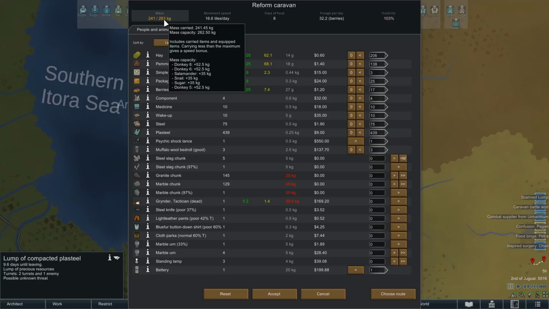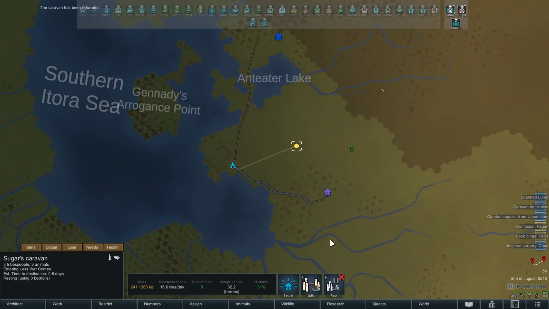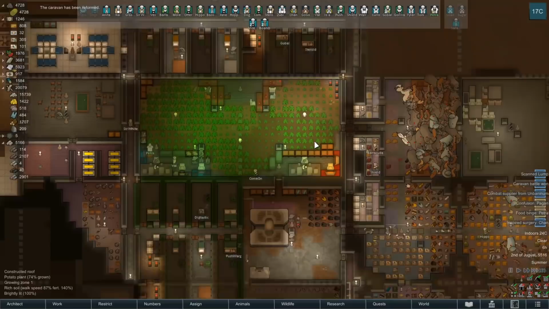This is probably going to take me about a day and a half to get home, is it? Oh no, still half a day. That's fine. The next one's a little bit further away, though. That's going to be a bit of a trick. Anita, you better be working on our next Plasteel find, wherever you are.